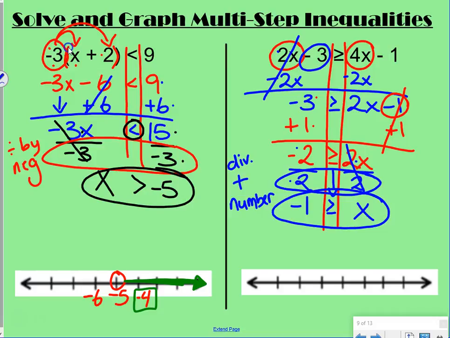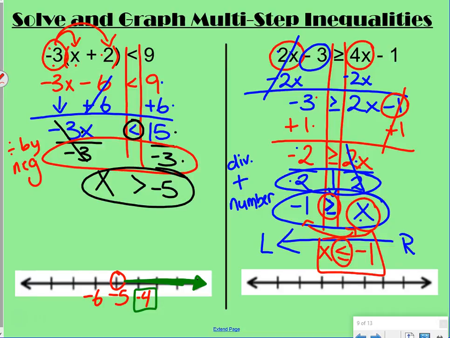So now we have to read this a little bit differently. This says negative 1 is greater than or equal to x. Or we can read it this way, from right to left, which is a little bit different, but that's okay. So reading it that way, it would read x is less than or equal to, we flip-flop that sign, negative 1. So if we write it in reverse, we flip the two numbers around and then flip the inequality sign. So we have x is less than or equal to negative 1.